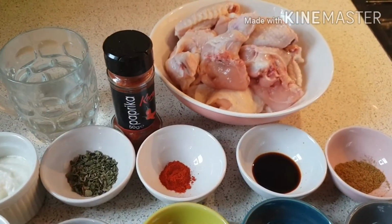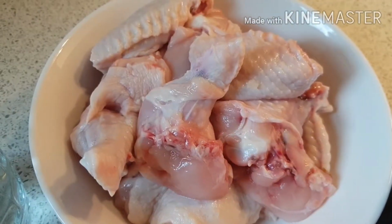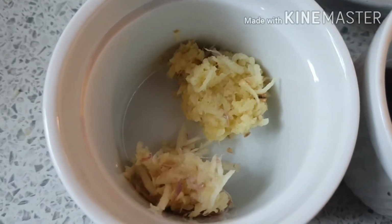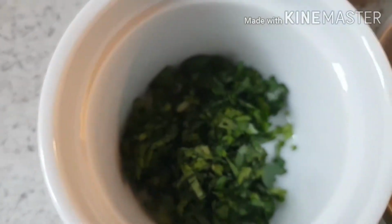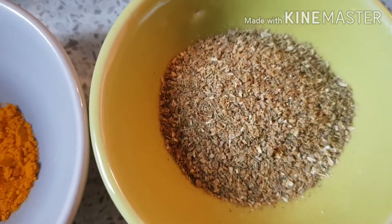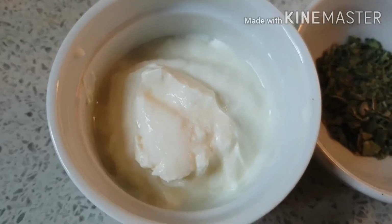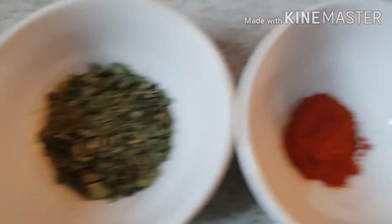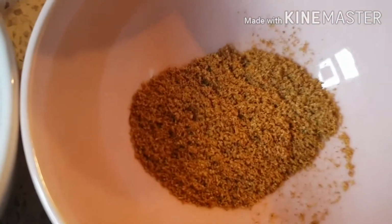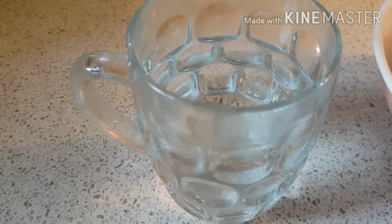Today we are making super juicy wings without any oil. Hope you enjoy it. Chicken wings, paprika, HP sauce, ginger and garlic, green coriander, turmeric powder, dry coriander, red chilli flakes, salt, yogurt, methi, Kashmiri red chilli, dark soya sauce, cumin powder, half a lemon, half a cup of water.